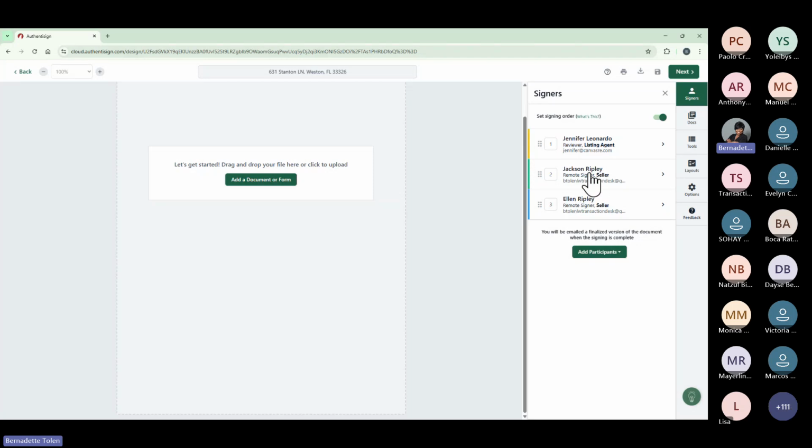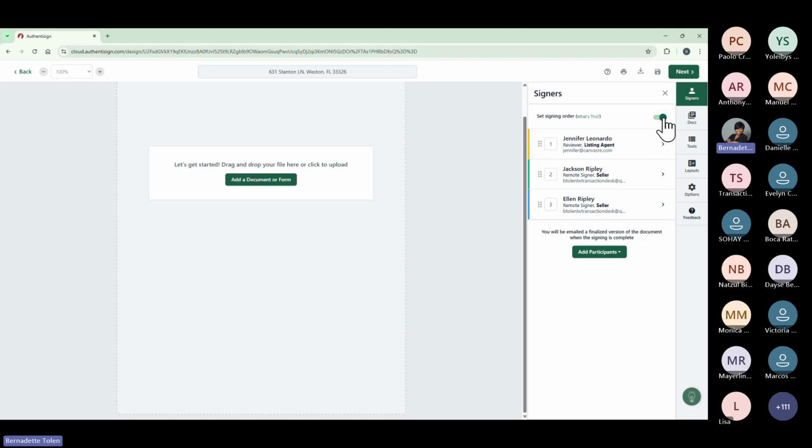So after Jennifer reviews it and okays it, then Jackson is going to receive the email. He's going to open it. He's going to have to completely finish signing before Ellen will even receive notification about signing the documents.